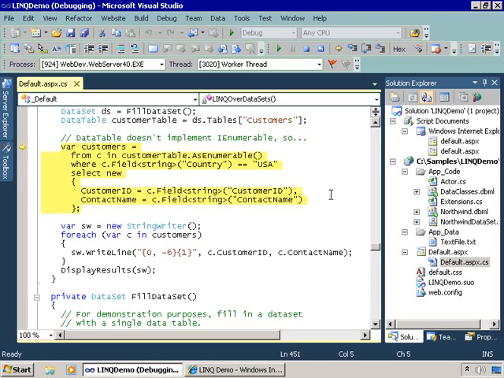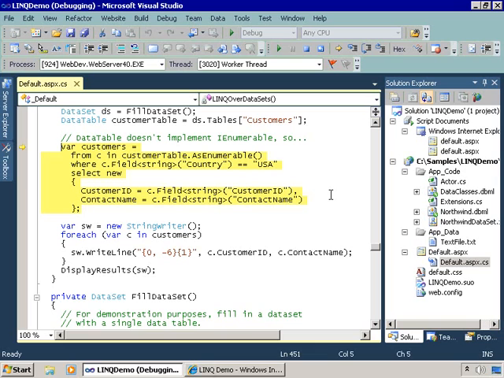We compare that to USA, and again we select new, which gives us an anonymous type, and we'll create a new type which has customer ID and contact name in it. And for each of those, we'll retrieve the value of a field in the data set. In this case, we want to retrieve customer ID and contact name. Both of those are strings, so we say c.field of string, then pass the name of the field we want to retrieve, customer ID or contact name, as a string.